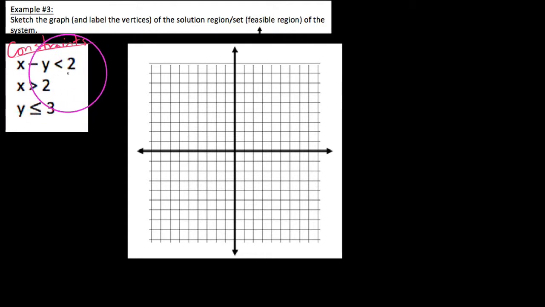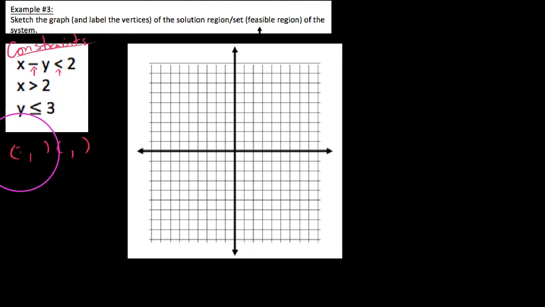It says x minus y is less than 2, okay? Just as a matter of doing this very quickly, you'll notice it's in standard form. It's not, in this case, worth my time to actually put this into slope-intercept form. And also, if you do put it in slope-intercept form, you're going to have to divide by a negative anyways, which means you're going to have to remember to switch this inequality sign. So it's probably best to just go ahead and graph it as standard. And the best way to do so is just to find its intercepts.